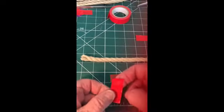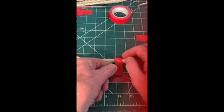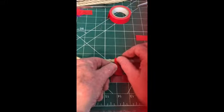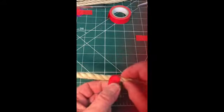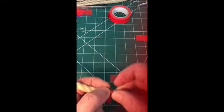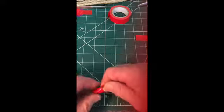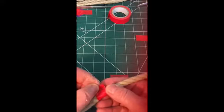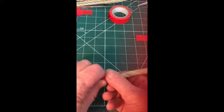Take a piece of tape 2 inches long, 50mm, and lay over the rope 4 inches from the end. Wrap around tightly. Before you fold it down, put a little flap at the end and roll down.